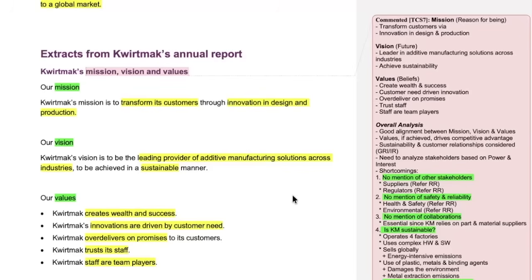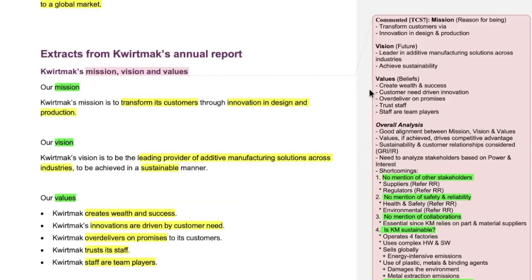So that is our vision statement. And looking at our values, the values of any given company give us an indication of the beliefs or the culture or the belief system of any organization. So we are focused on creating wealth and success, which is extremely good, because as a quoted company, our prime objective should be to satisfy our shareholders and take steps to improve shareholder wealth. And that is exactly what we believe in.